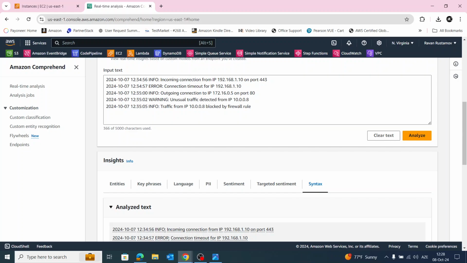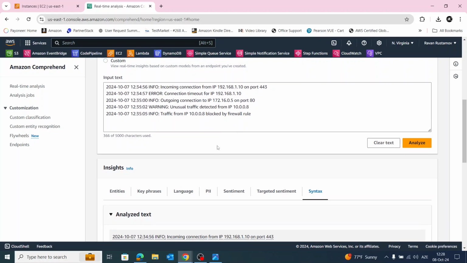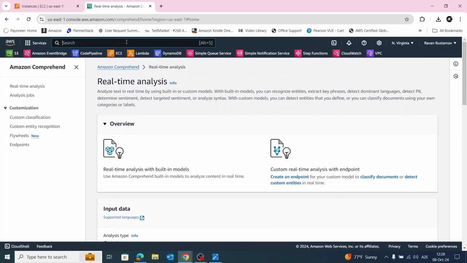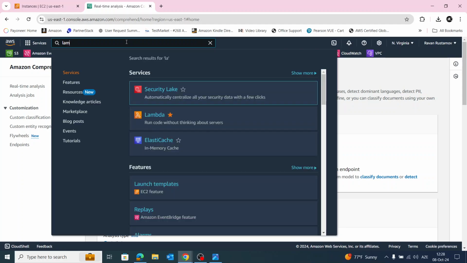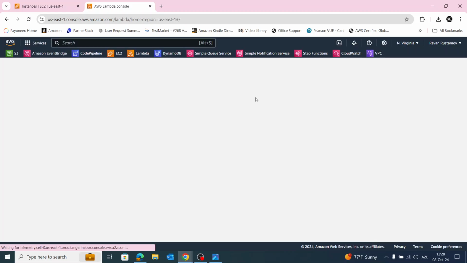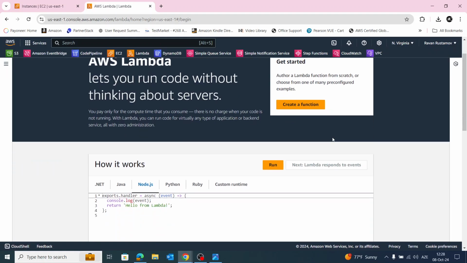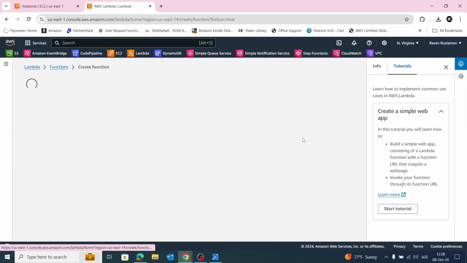Next step, automating tasks with AWS Lambda. Let's create an automated task using AWS Lambda. Open the Lambda console and create function. Go to Lambda. Create function.